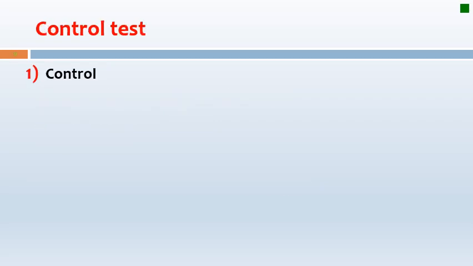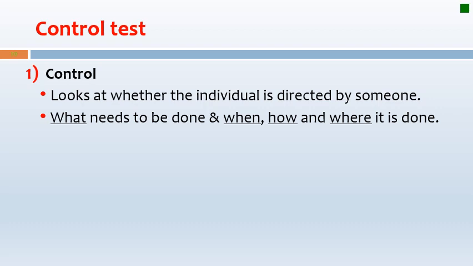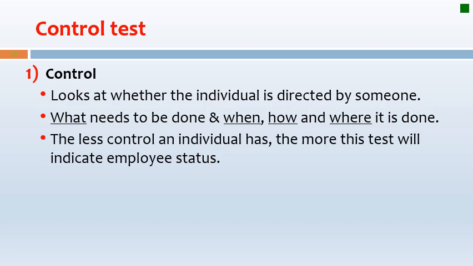The control test considers whether the individual is directed by someone or has free rein over their work. In specific, you'll consider what work needs to be done, when it should be done, how specifically it will be performed, and where the work takes place. When an individual has little to no control over hours of work, types of assignments, location of work, etc., they're more likely to be considered an employee. Conversely, when the worker doesn't have an office at the workplace, maintains some or all control over when the work is complete, how it's done, etc., the evidence leans towards contractor status. One specific consideration here is whether the worker can hire subcontractors or not. If not, they're more likely an employee.